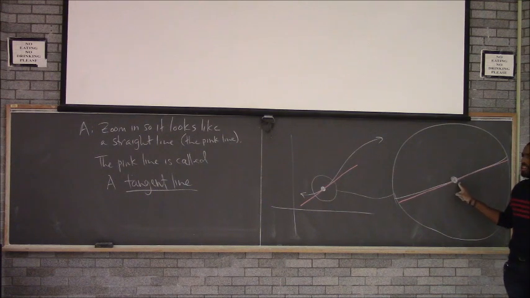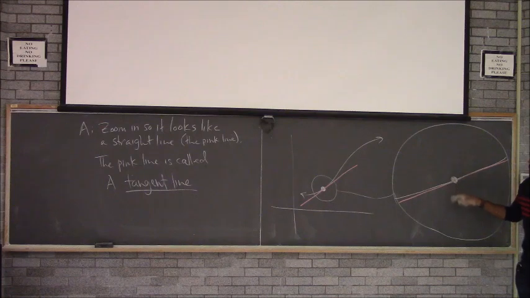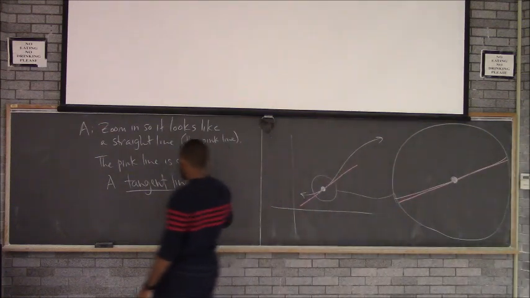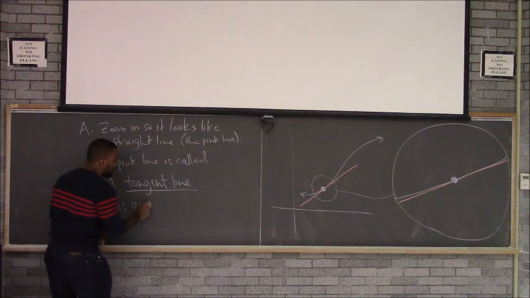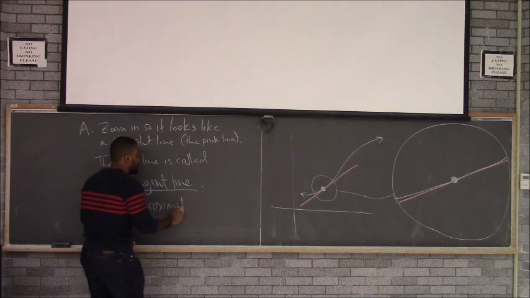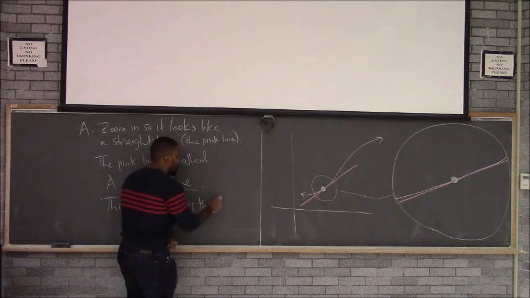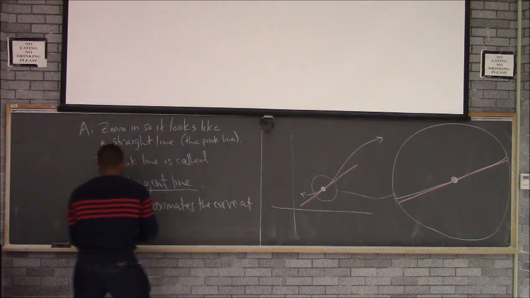A lot of people think a tangent line is something that touches a curve at only one point within a certain distance. That's actually not true. Tangent lines can actually touch the curve at multiple points. But whatever, the tangent means to touch, so someone came up with a clever name, tangent line. So a line that just touches the curve at that point, that approximates the curve at that point, a tangent line. And the point of it is that this approximates the curve at the point of interest.